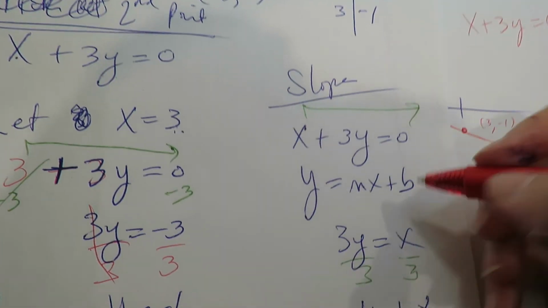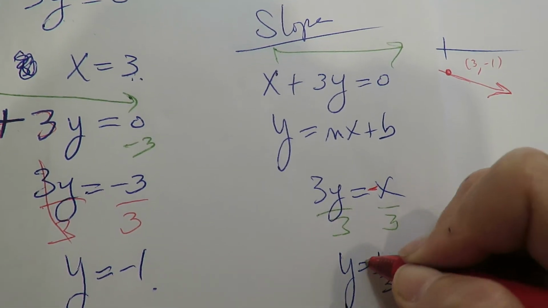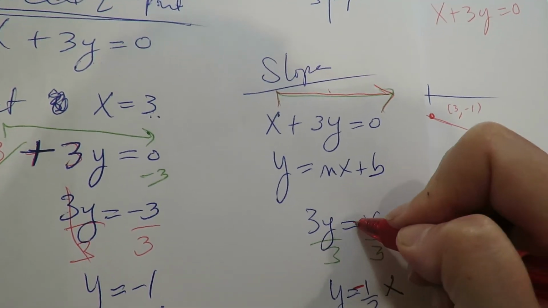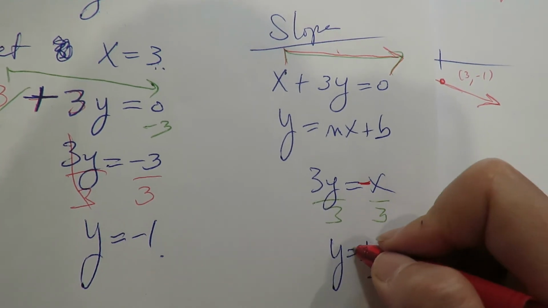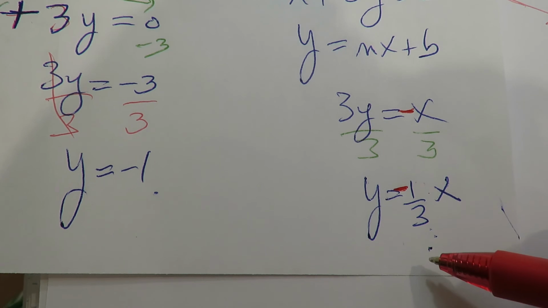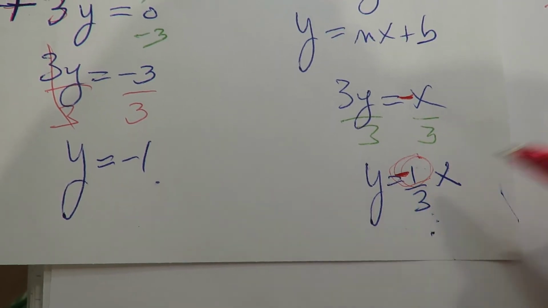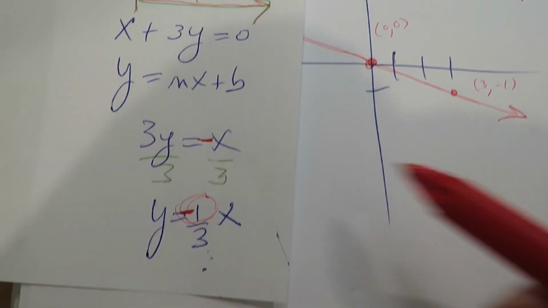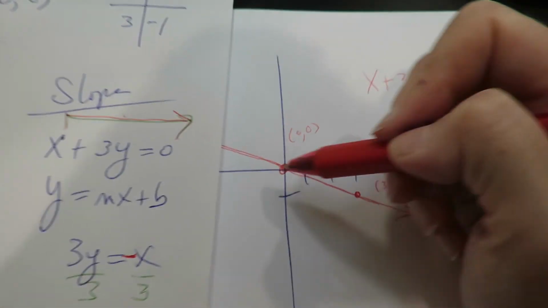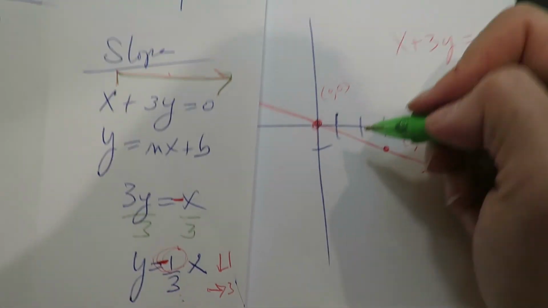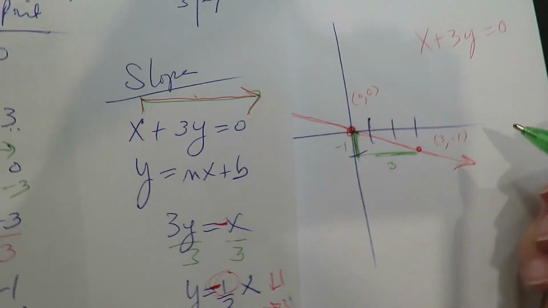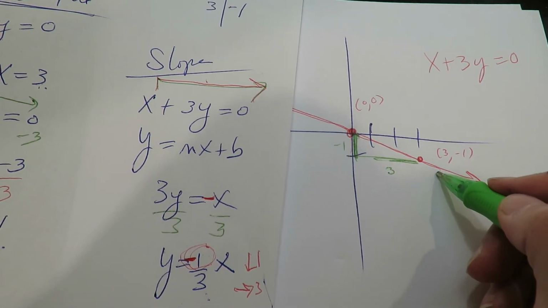When I move the x to the other side, I should have made it negative x. Yeah, because I was like, why does that not look right? Okay, so I'm going to make it a negative x. Again, I'll show you this next lecture, but I'm going to keep the negative with the 1, because you're going to notice it's the same point here. So this means I'm going to go down 1 unit and to the right 3. And if I go down 1 unit and to the right 3, you'll notice that's actually the same point that I just created.